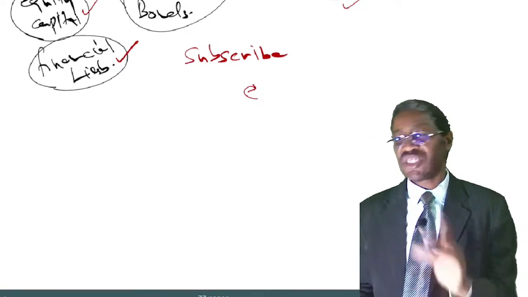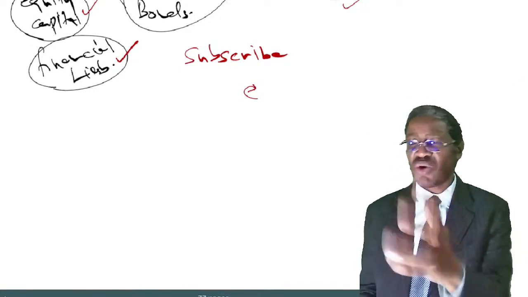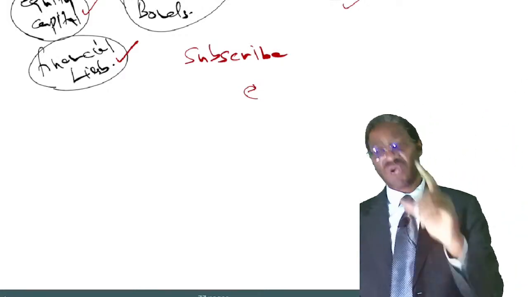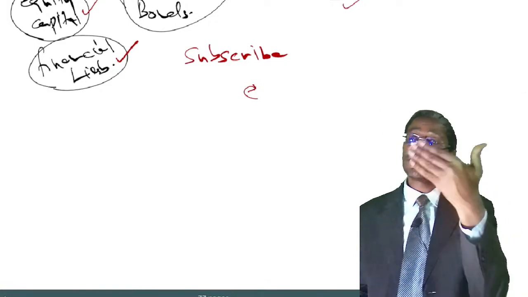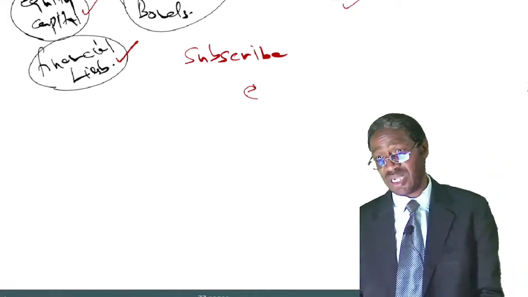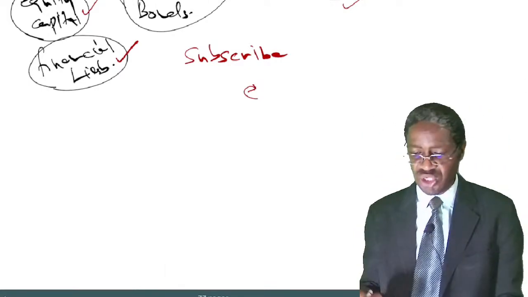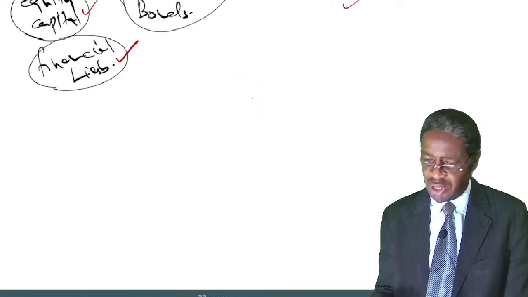If your gadget does not have the refresh button, then you can go back to the group where the link was posted, then you click on the link again. That means it's like you're joining the class again. So let me continue now. I think I've explained how to rejoin the class. So now we continue with the topic.